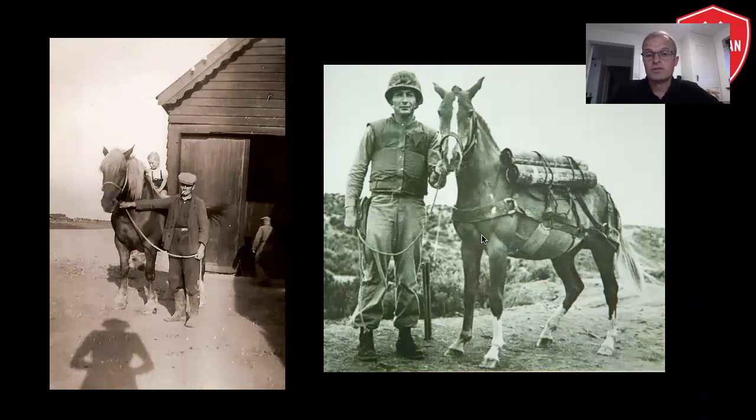From Egyptian times, horses have been used in warfare and mechanized warfare, and that's been a big part of the horse's life and careers. You can see this animal packing some mortar tubes. And as you know, many of us have learned techniques that have dated back. I think the army is an important infrastructure in farriery in every country around the world. The background of knowledge and teaching comes a great deal from the army.